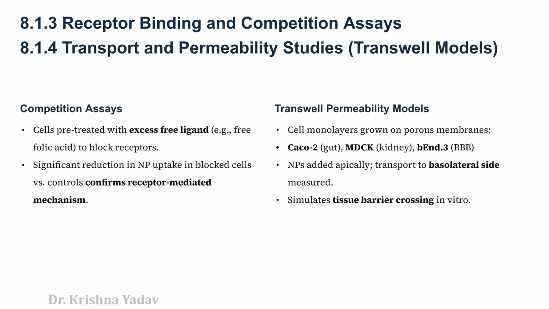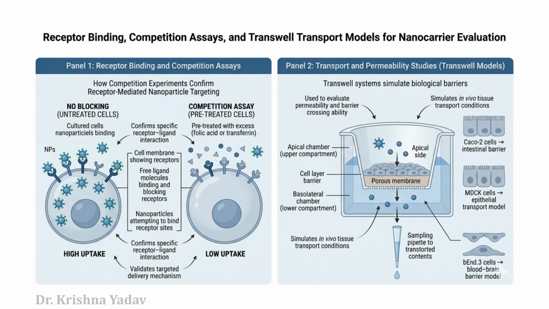Competition assays confirm receptor-mediated targeting by blocking receptors with excess ligand. Transwell models simulate tissue barrier crossing, using cell monolayers like Caco-2 for permeability studies. The diagram illustrates how competition assays confirm receptor-mediated targeting, showing high uptake versus low uptake in pre-treated cells. Transwell systems simulate biological barriers, measuring transport across cell monolayers.